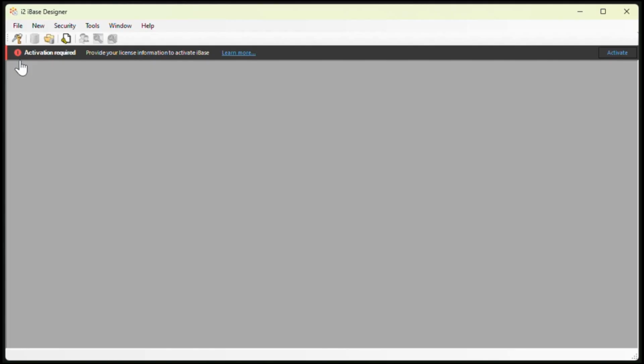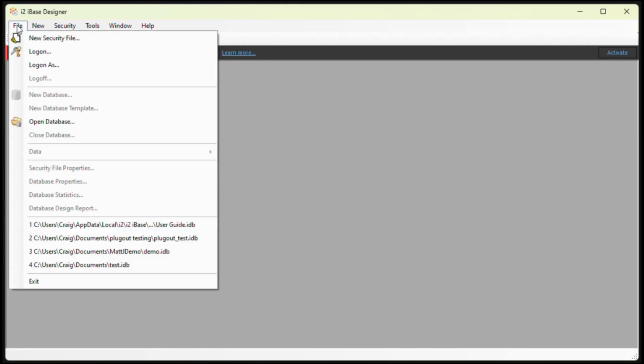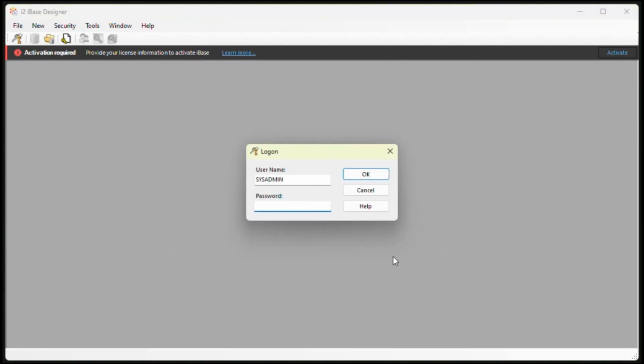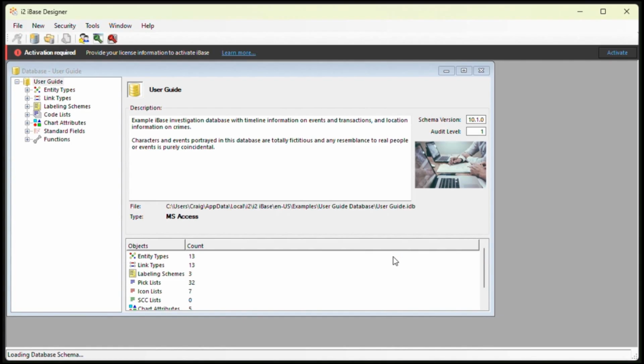So we don't actually need to open a database, but I'm going to because it makes it easier for me, because it's nicely there in my MIU list. Now I'm going to log in as a regular iBase user. I'm not currently configured for Entra ID and I don't have Windows Active Directory set up here, so I'm just going to go ahead and log in as this sysadmin user. So as I say, we're logged into a database now. We don't need to be logged into a database. We just need to be logged into that security file.